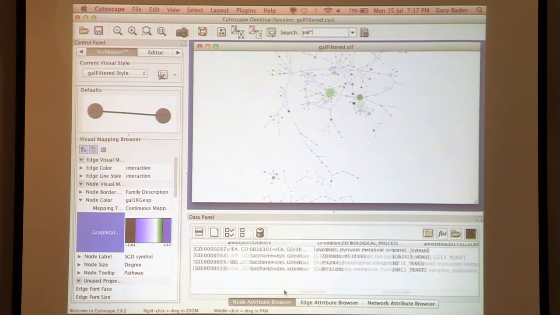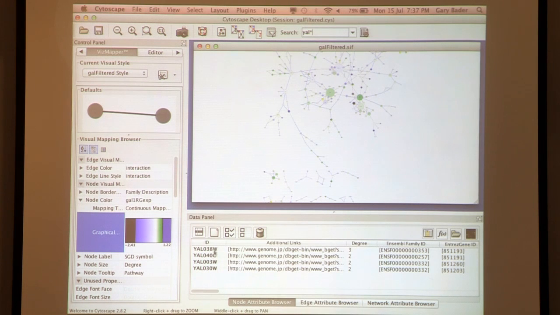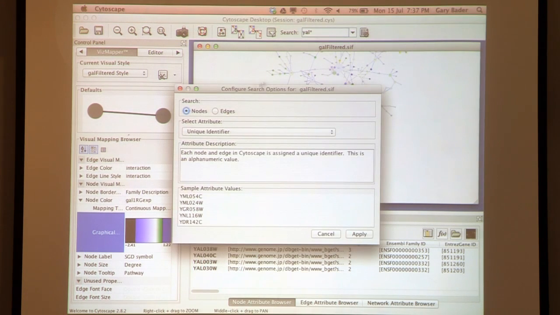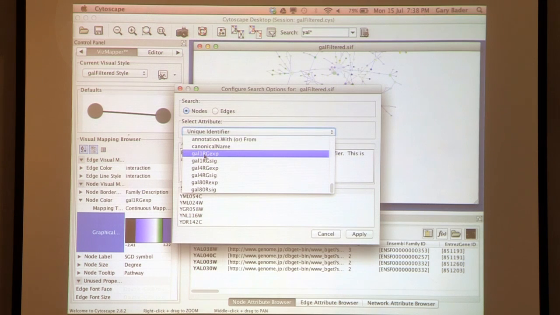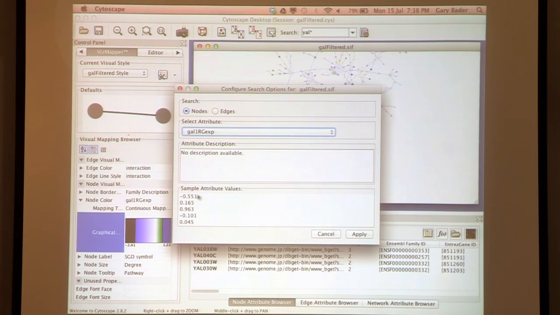By default, it searches this identifier column. Sometimes that column is not that useful, and you want to search other things, so you have to click on this little button here, and then you can search different things, like I'm going to search gene expression. Where is it? Here it is. And it gives you some samples. These are all numbers, like I explained.